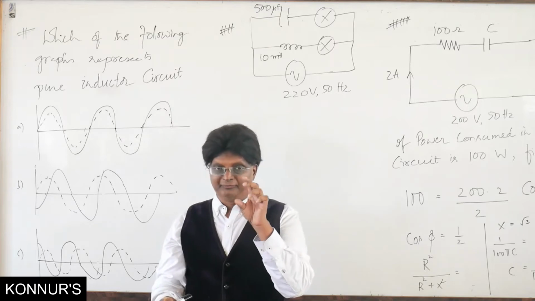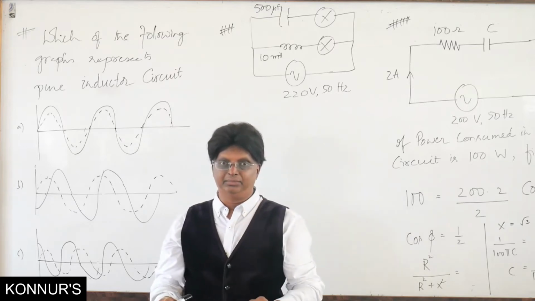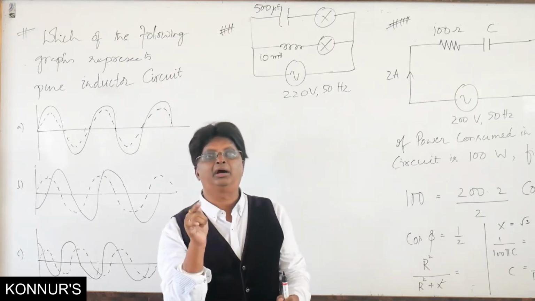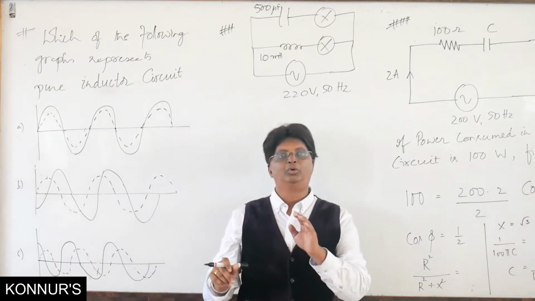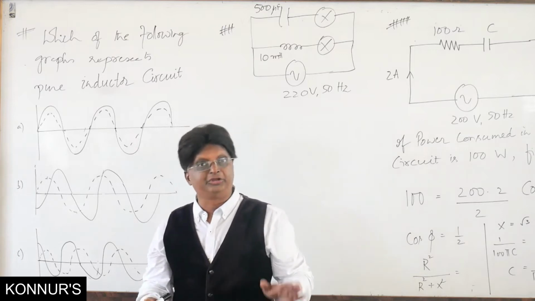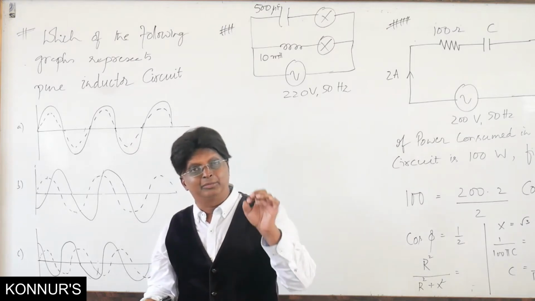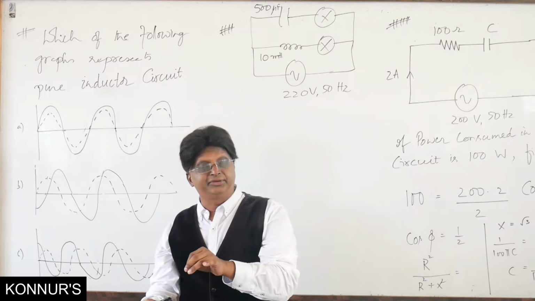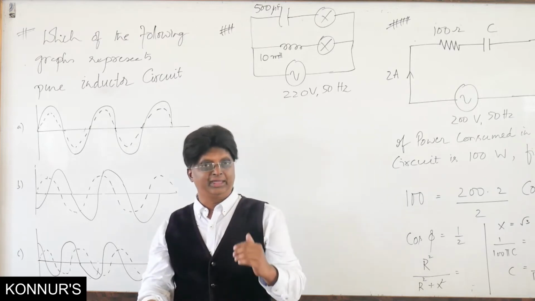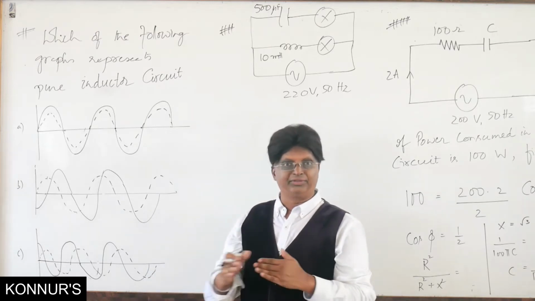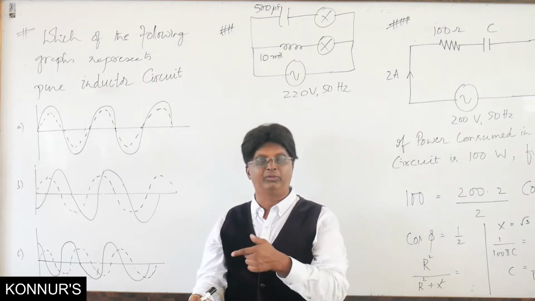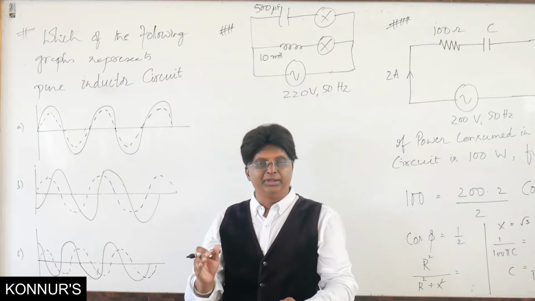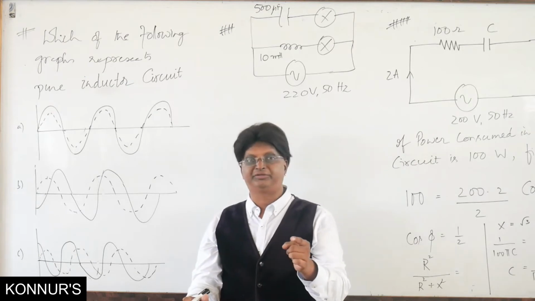What is the physical meaning of that? When we say they are in phase, voltage changes and current changes are in proportion. Voltage 0, current 0. Voltage becomes maximum, current also becomes maximum at the same instant. Voltage reverses in direction, current also reverses at the same instant. Everything happens in proportion. Whereas phase difference, what does it mean, especially when we say pi by 2? In a pure inductor circuit, current lags voltage by pi by 2.